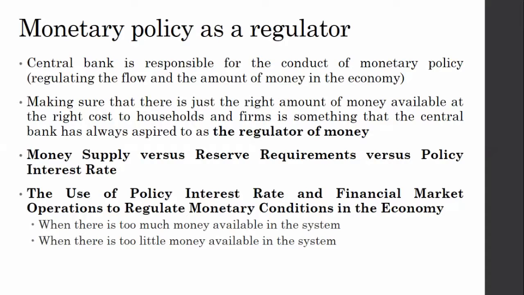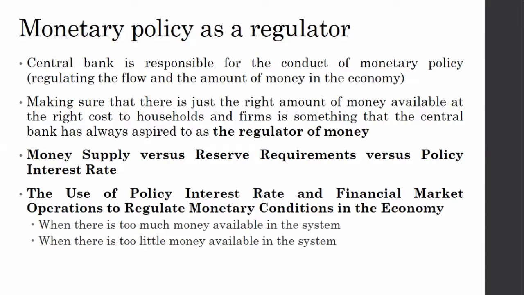So this policy interest rate decision can be backed with open market operations as well. If the central bank wants to absorb the additional money back from the system, they will go for government security bond selling. They will sell the government bonds, right? When they sell the government bonds, commercial banks will purchase them from the central bank. For that, they have to give money to the central bank. So the additional money, the too much money which was in the system, will be drained out by the central bank selling the government bonds.